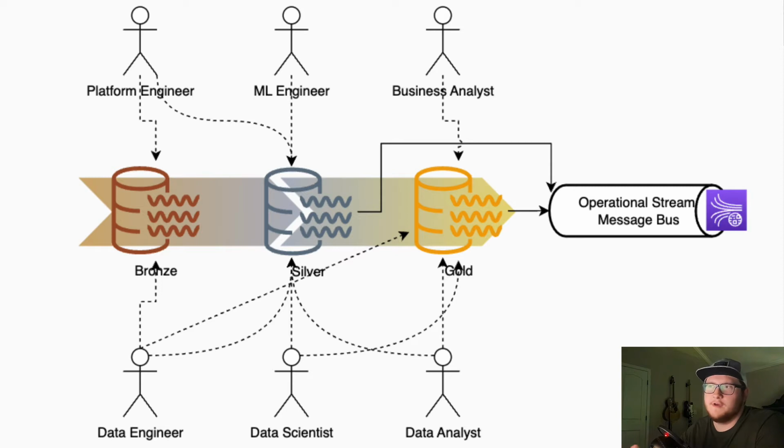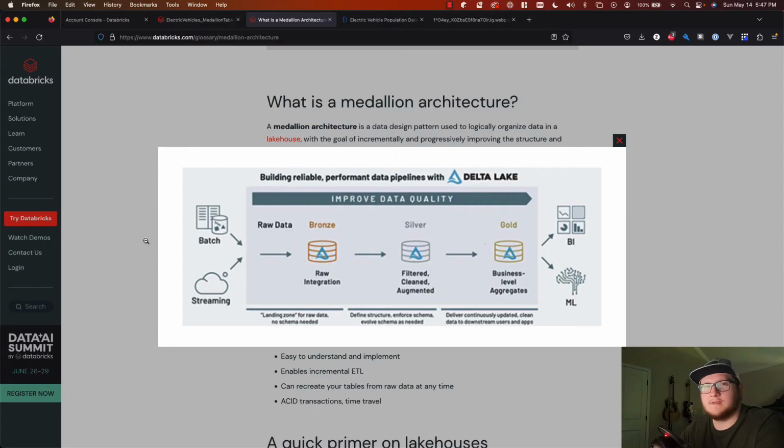The primary users of your bronze layer are usually going to be those that know the systems very well, like your data engineering team. The bronze layer is really meant for the extremely low-level technical audience who has to ensure that that data does have the correct normalization and cleaning performed on it. And that takes us into the second layer, which is commonly referred to as silver. Silver is where you're going to start doing things like the filtering, the cleaning, and augmenting of your data.